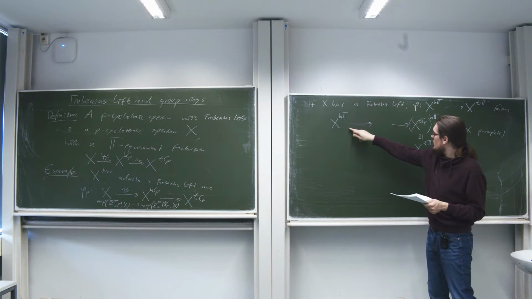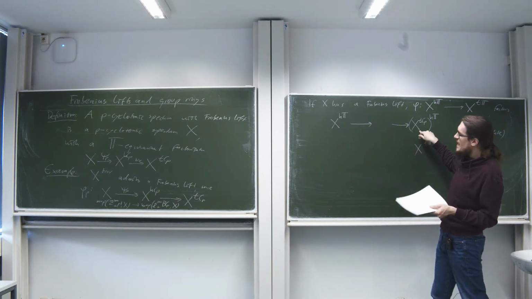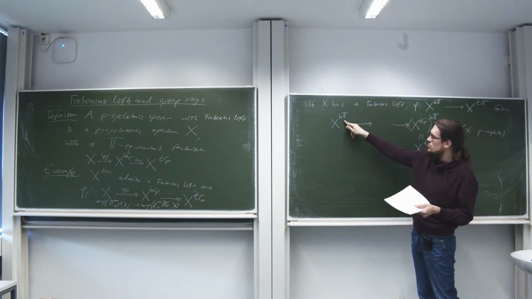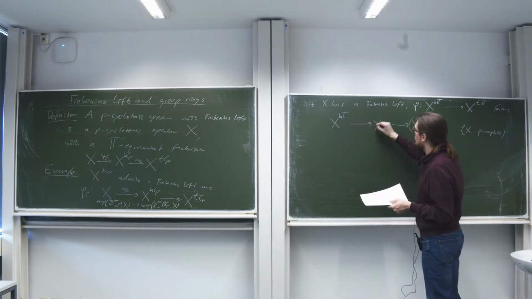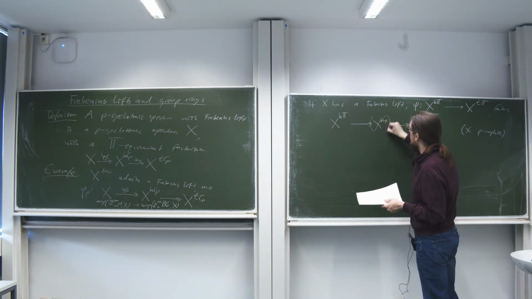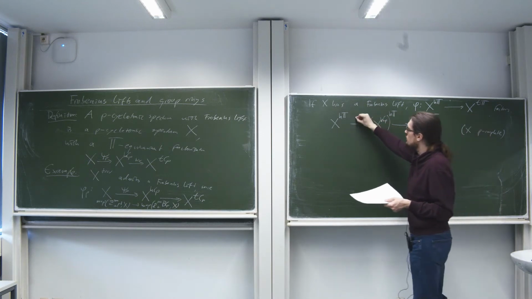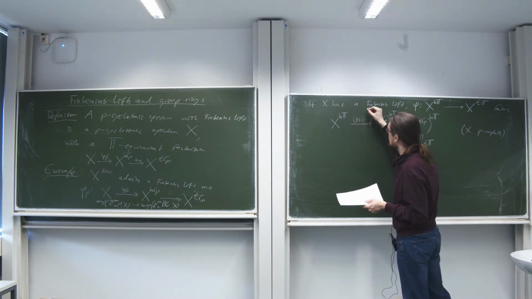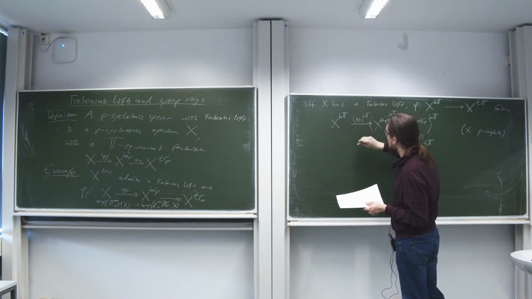Right, so this was how the map phi worked. And since this map up here is phi p, and then you apply the functor homotopy fixed points, this factorization also gives you a map to X upper hCp, and then upper hT with respect to the residual action. Where this map here is phi p upper psi p upper hT.